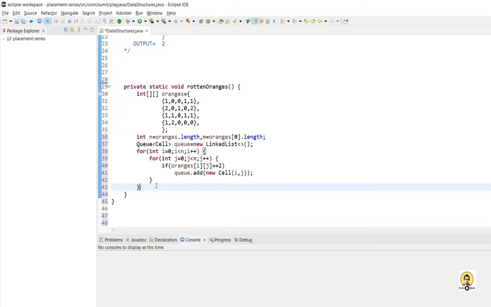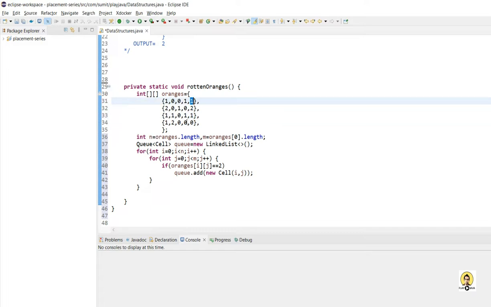After that I will apply a break so that in unit time, if it has stored all the 2s, then in the second unit of time it will store the other cells which are neighbors of the current rotten oranges. What I mean to say is, in the unit time, if I rot these two oranges, then these two will not come in the same unit of time. These two will come in the next phase, that is the next unit of time.